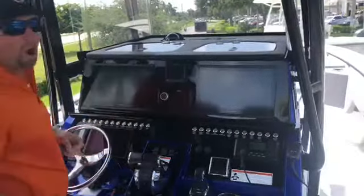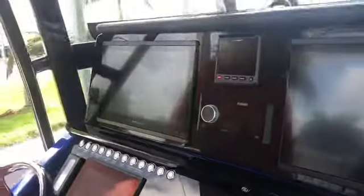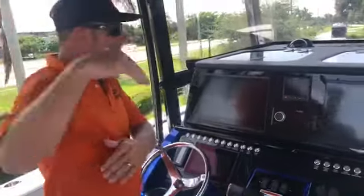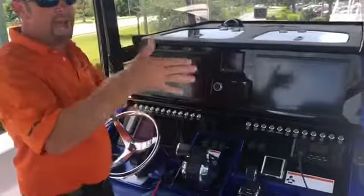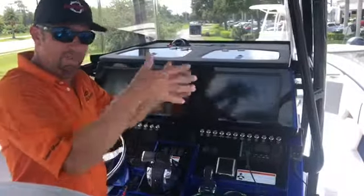Let's talk about the Garmins. Guys, 8600 series, I love the 8600 series. The all new auto guidance on these Garmins is amazing, especially down here in Southwest Florida. You can set your draft, you can set your bridge clearance, and I tell you, the boat will navigate and has the ability to keep you navigating safe waters.